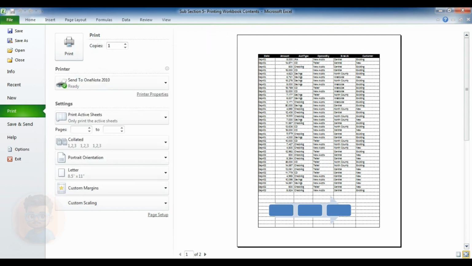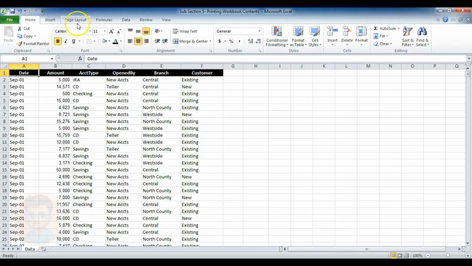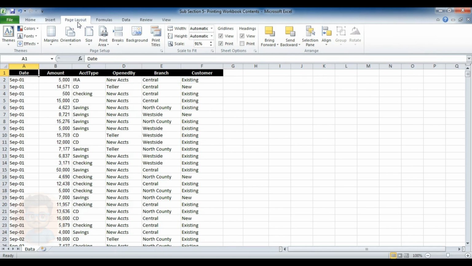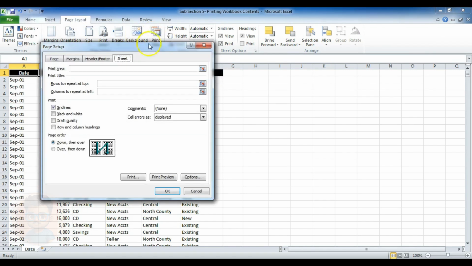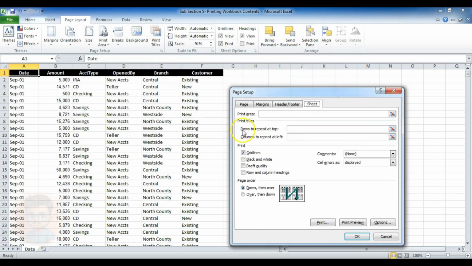Here, how I can add it, I'll go to the page layout tab, and there you can see this print titles. If I click on it, it will show me an option which is highlighted right now, rows to repeat at top. When I click inside this, my arrow you can see is changed, and when I click on it, it will repeat this row again and again on the next pages, which is very handy.